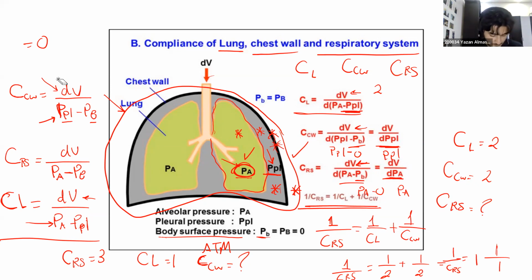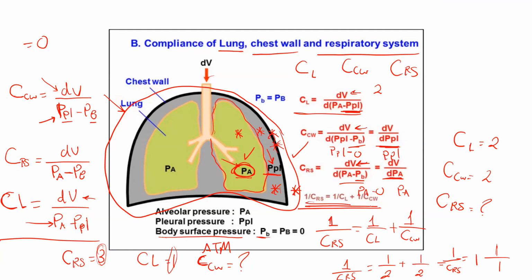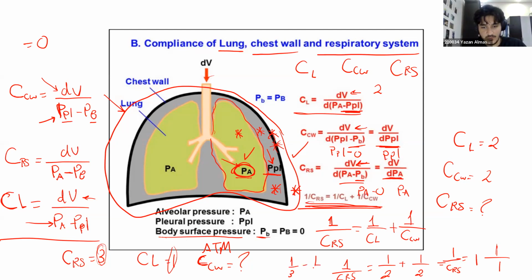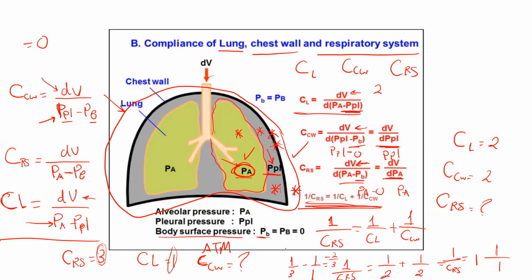One over, wait. It's basically 2 over 3, but if you change the reciprocal, it's 3 over 2. Wait, let me see. 1 over 3 minus 1. Yeah, that's the answer. Wait, I made a mistake, because it's the reciprocal, so it changes to positive. This could be any different number, but I guess you get how to substitute in the equation, right? Literally just substitute it in this equation. It's going to be 1 over 3 minus 1 over 1. It's going to be a negative value, and the reciprocal of a negative is a positive. So it's going to be 3 over 2.